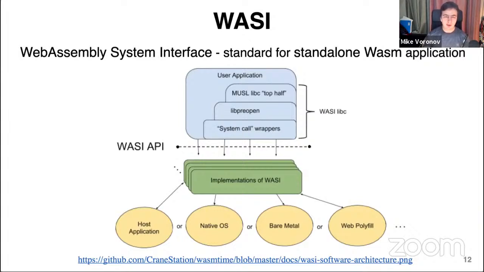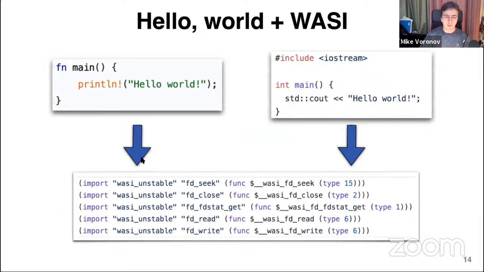So for example, Marine supports WASI, and every module compiled with WASI from different languages. On the slide, you can see modules compiled from Rust, just Hello World, and from C++. It turned out that the imports in the result will be the same. So if a runtime, host, or whatever you call it, supports these imports, it could run every module that is compiled with WASI. It's just a way to make your system or environment heterogeneous.